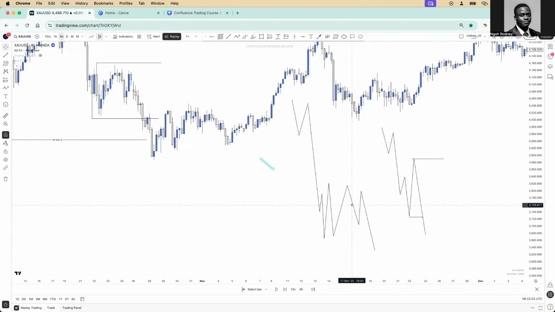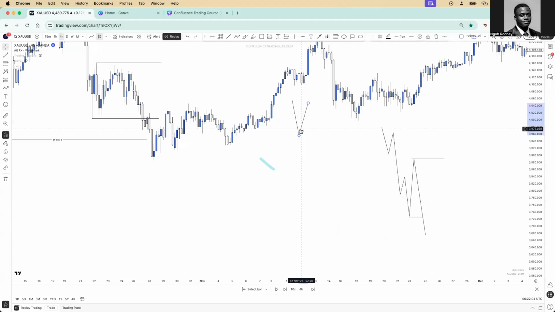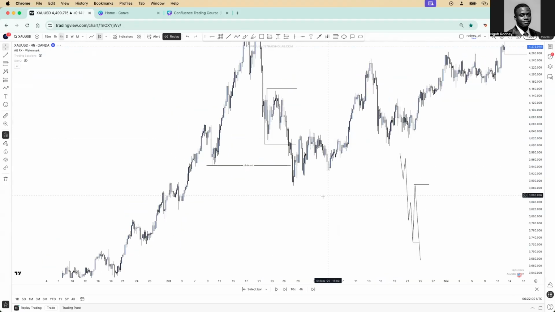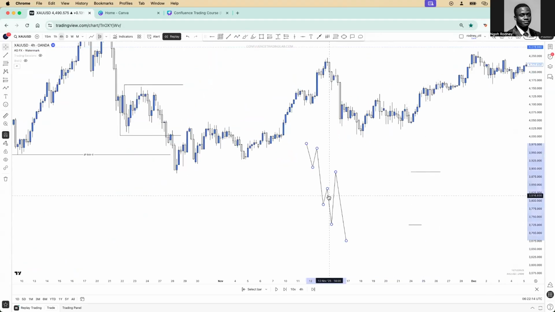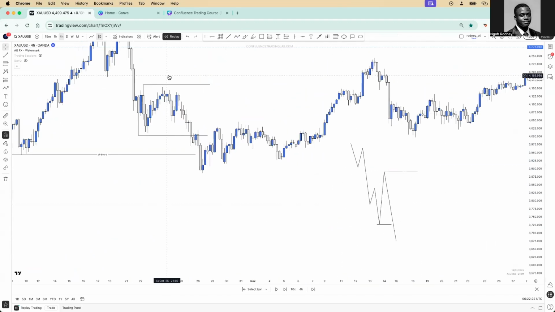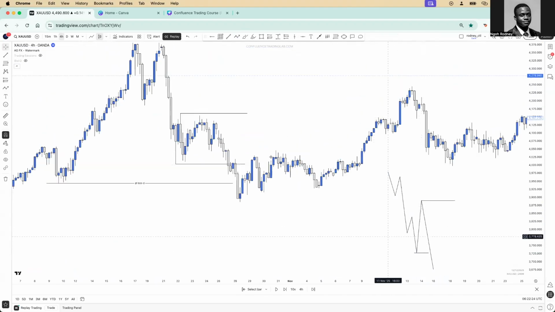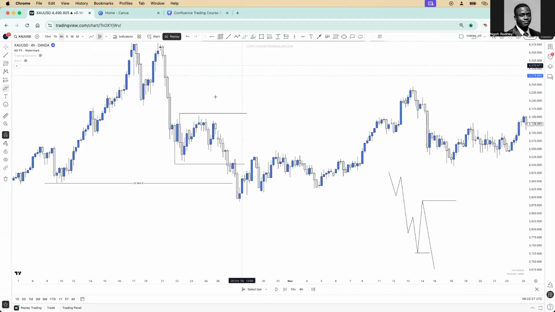So I'll try to delete this here, and then we'll come back to this. The reason why I'm explaining these things in detail is because when we go to this trade idea, I want to show you, these things will start to make sense. Now, whenever you have price within this range, when prices are coming down like this, what you are careful to look at is when it creates a low and it starts going up like this.